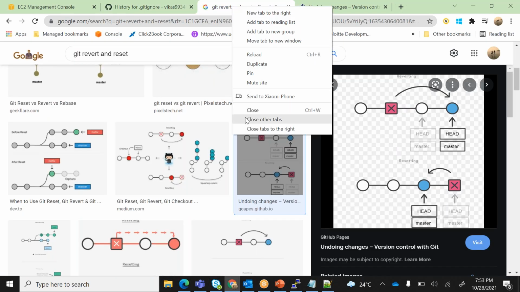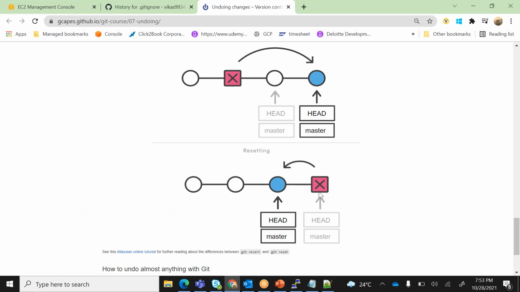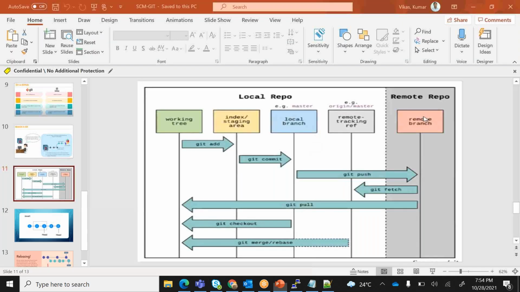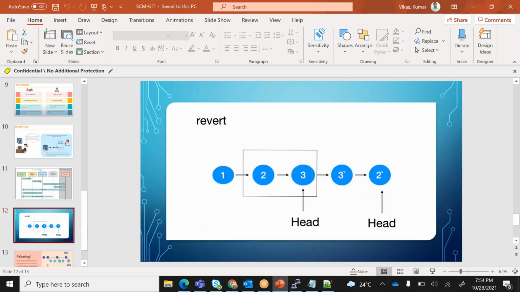One second, let me just close this. I don't want this back. But what if the developer who has done this change wants it back? He says, okay, fine, I have made a mistake, but don't remove it completely. Rather, move the head to this location. He says, okay, the third commit is a faulty one, accepted. Why can't you bring your second commit to the top?